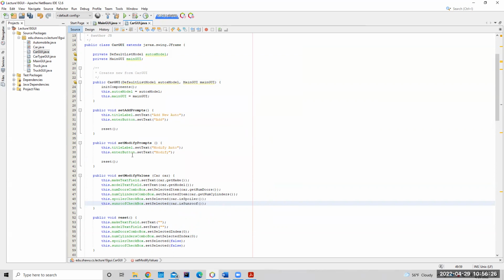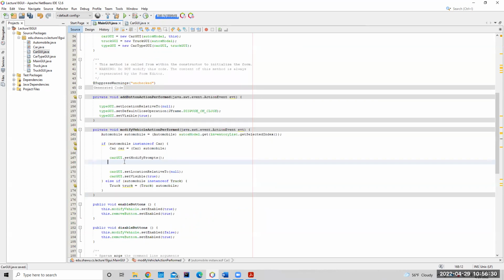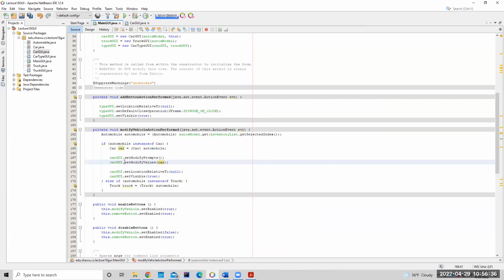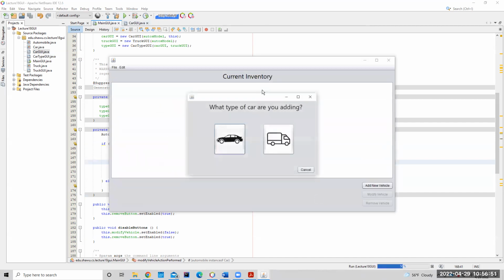All right. So here I can say car GUI dot set modify values, and we pass in our car object. So let's see if that will update our modified GUI. Add new vehicle.